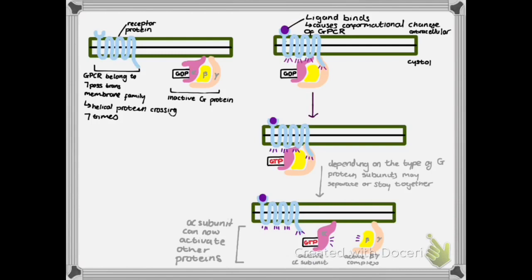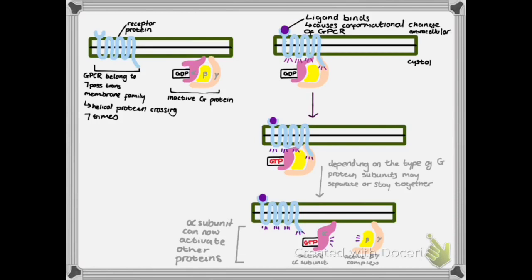So what is a G protein coupled receptor? These are types of proteins that belong to the 7-pass transmembrane family. That means the protein goes through the membrane 7 times. So you can see it took so many times. I was an idiot and I didn't put it through 7 times.